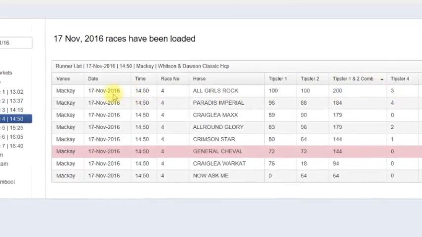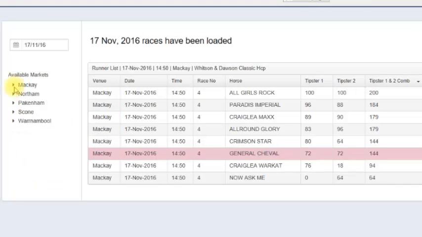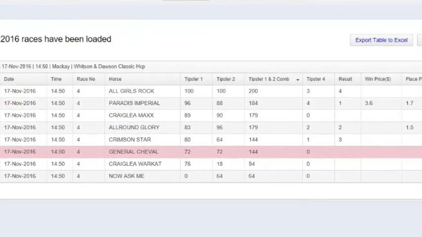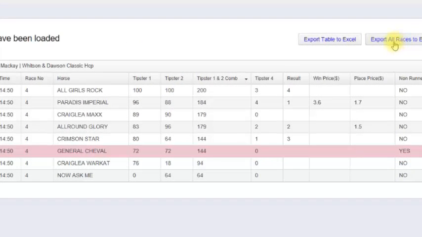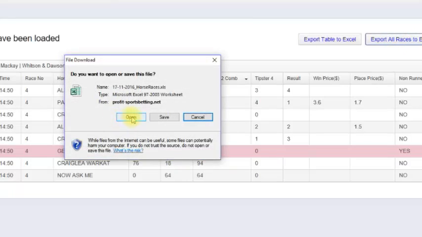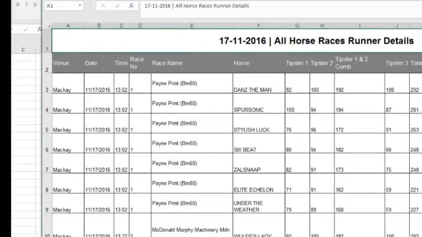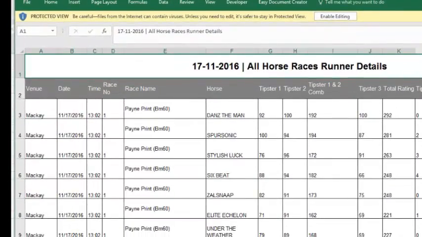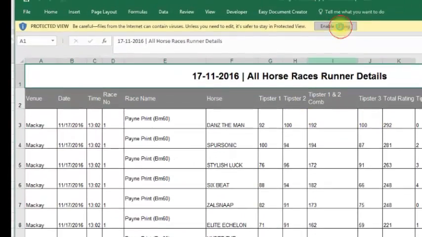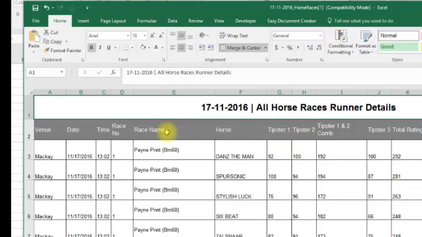Now the good thing with this, other than the features I've shown you, is this export all races to Excel. It happens very quickly, and I suggest if you don't know how to use Excel, best to learn because it's a very valuable tool, and I'll show you right now how well it integrates with this software. If we click on that, it will integrate all the races. There we are, I'll just move the camera over. It's integrated all the races that you just saw for the day into Excel.